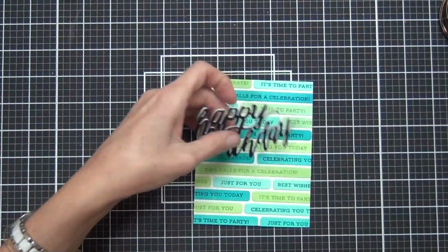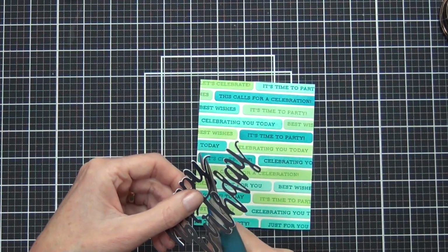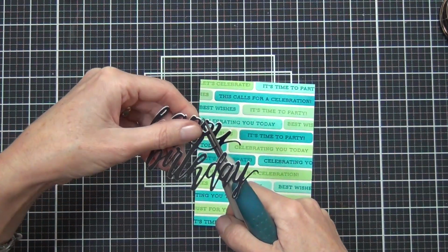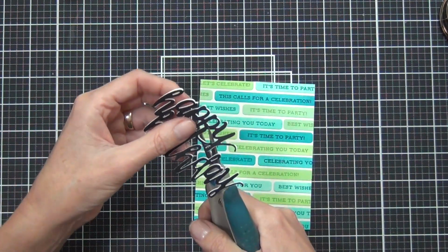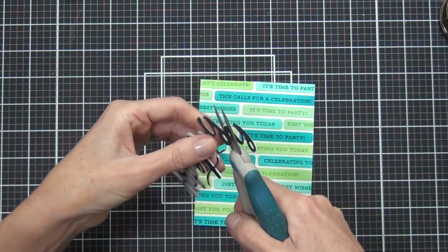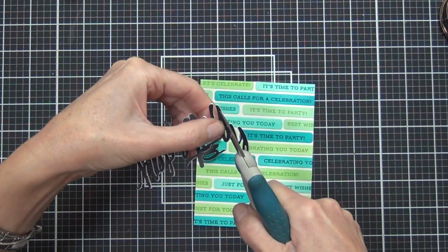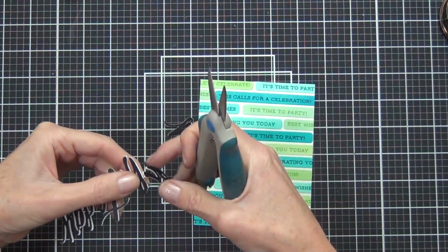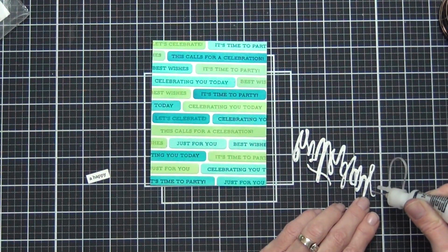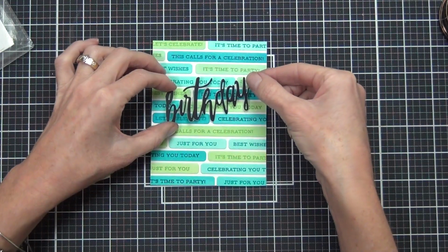I have the happy birthday die here. This has been die cut from some jet black cardstock and popped up on some fun foam. I actually made this for another project and didn't use it, so I thought it was the perfect time to bring this in. I just wanted something bold. I mean, I could have just left the card as it was, but I wanted a birthday bold sentiment to use. And I simply attach that over top with some matte medium.